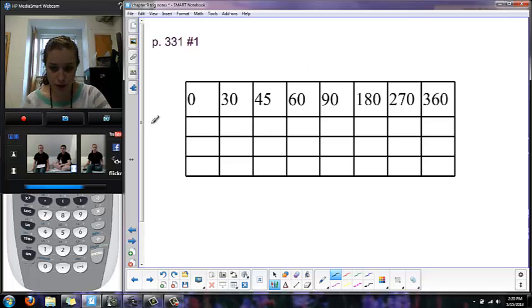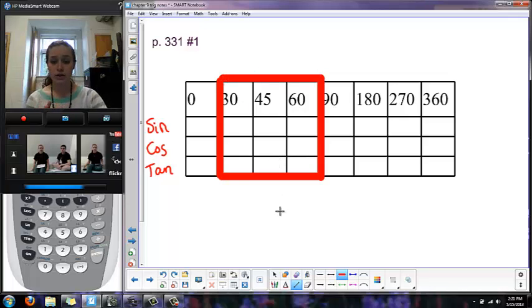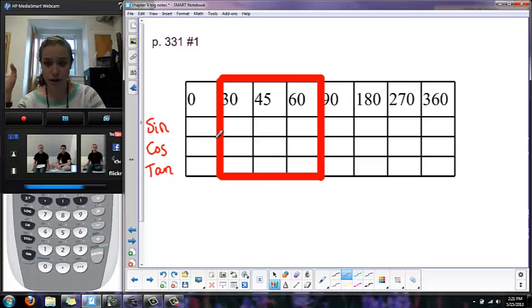From your magic table, we're going to fill this in together. So you're going to write sine, cosine, tangent. This is kind of like a longer version of the magic table because it includes other angles as well. Sine, cosine, and tangent. So your magic table, the ones that we learned before, those are only 30, 45, and 60. That's right here. Okay? So I'm going to just do those values first in my table because I know those right off the top of my head already because I know how to do the magic table.